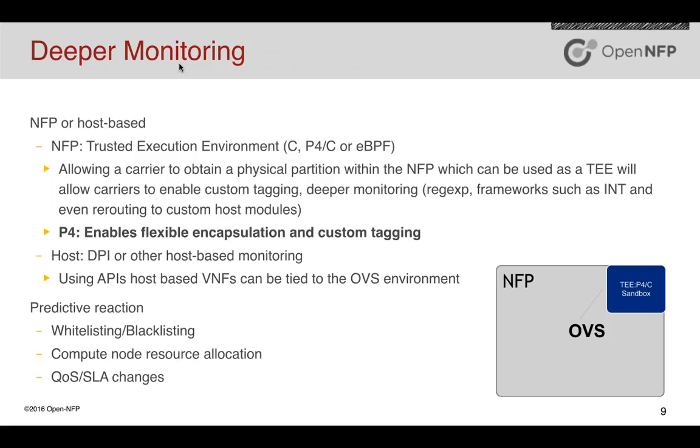So this is just explaining the concept of the sandbox, which sits in the corner effectively as a trusted execution environment. If you're a carrier, this allows you to get a physical partition within the NFP, which is important when you don't have a lot of control over a lot of the other code. So it gives you the ability to flexibly and quickly adjust things and change things. And this is, again, where P4 comes into its own. P4, with its ability to enable flexible encapsulation, gives you the ability to very quickly prototype around the edges.